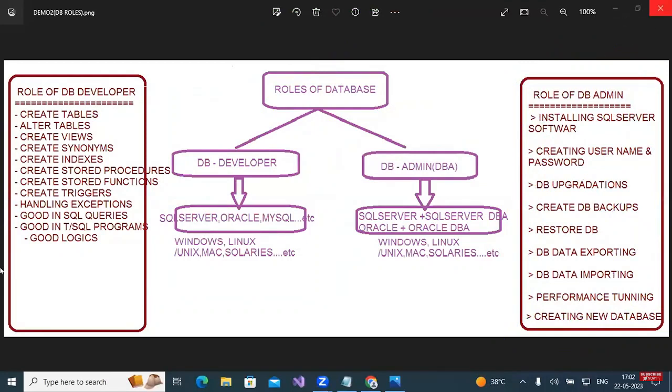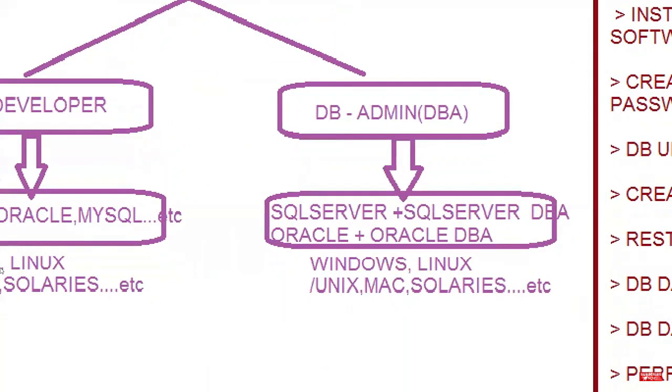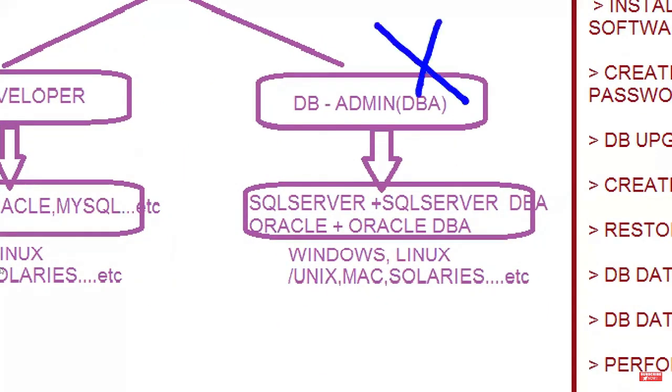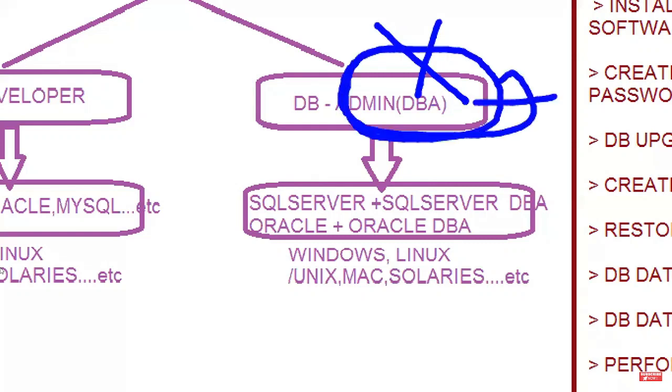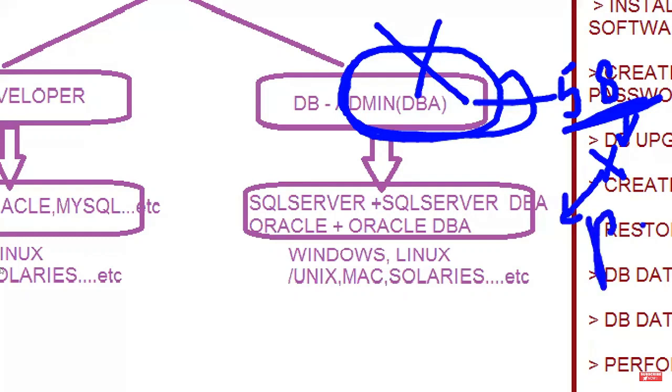Now my choice is, if you are thinking of going to the admin side, don't go to the admin side now. The choice is not good for admin, because administrators initially, up to 5 or 8 years, have a good position and good career. But after 8 plus years, you don't have a career in this. It means you never get promotions quickly and you never get salary hikes. You will be stuck with one promotion and one salary only. So if you want higher positions and high packages, don't choose an admin position.